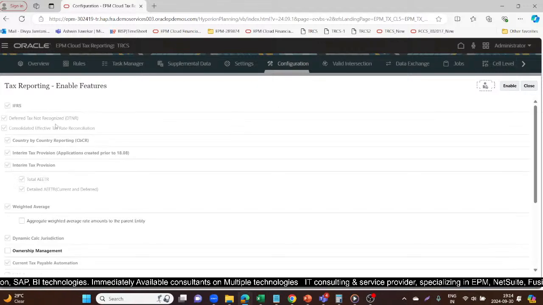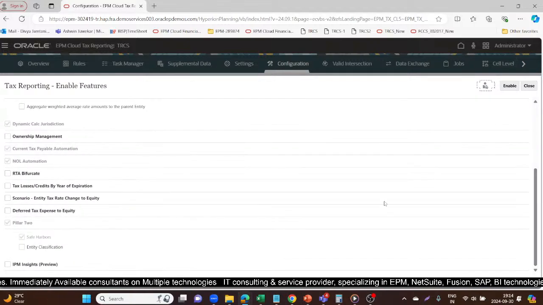That is your DTNR, consolidated effective tax rate reconciliation, country by country reporting, interim tax provisions, total AETR, detailed AETR, weighted average, RT bifurcate, tax losses credits by year of expiration, scenario, deferred tax expense to equity, and all others.